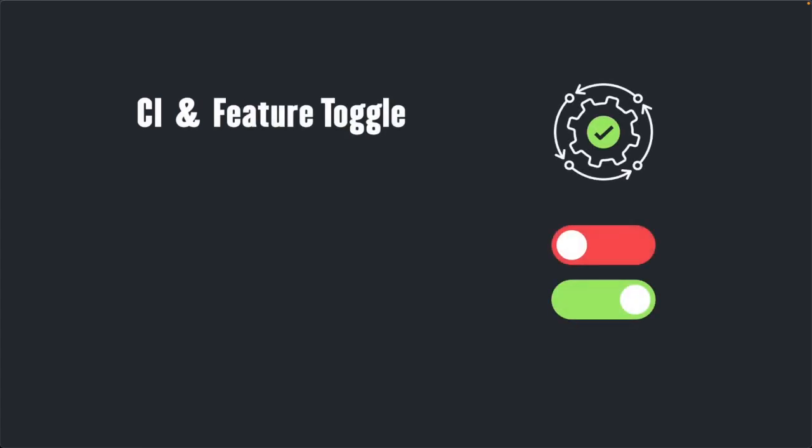So, why is it a good idea to have continuous integration and a feature toggle? Well, firstly, because of compatibility. If we constantly push and fetch from the staging branch, we make sure that our code remains compatible with the rest of the codebase, and conflicts can be resolved early on.